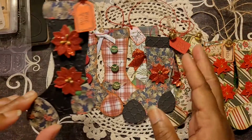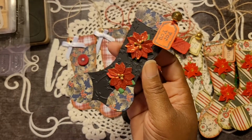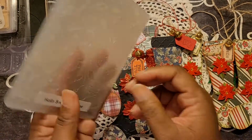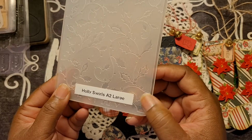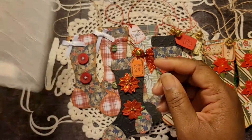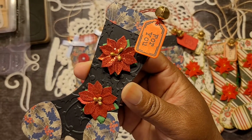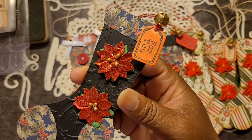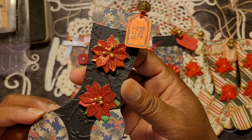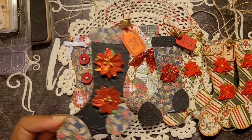Okay. On this one, I played around with another embossing folder, and that embossing folder is this one right here. It's a Sizzix Holly Swirl. Okay, love this. And so I did the vice versa. I embossed the cardstock, and then I layered it with that pattern paper. So it's a lot that you could do with your embossing folders.